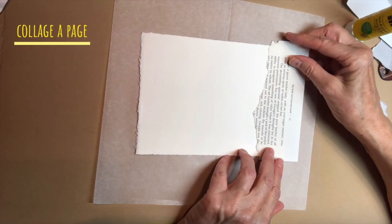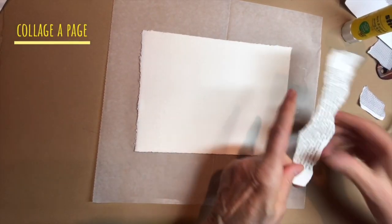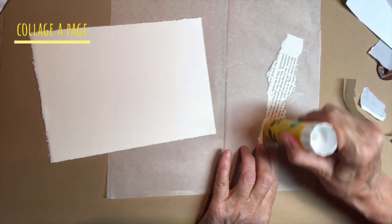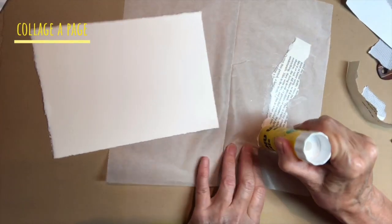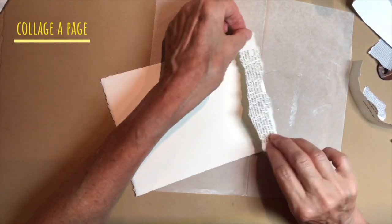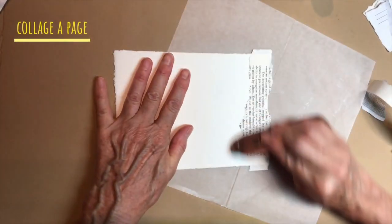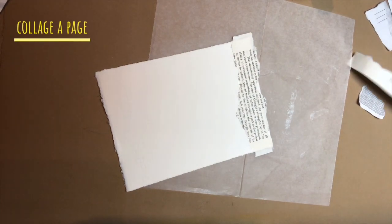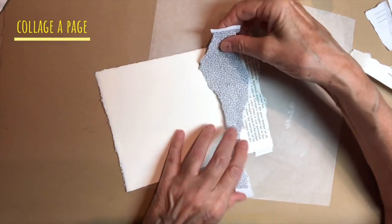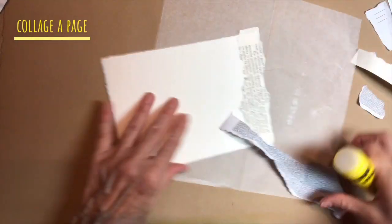So before the workshop starts, I would love for you to prepare at least one page with some collage element on it. So as you can see, I've got a book page here, and I'm using glue stick on the back, and I'm going to place it on my paper. I like for collage to use kind of neutrals like this. I don't want anything too bright or bold, because that would influence what I'm going to draw on this page. So I find it's best just to go with neutrals.